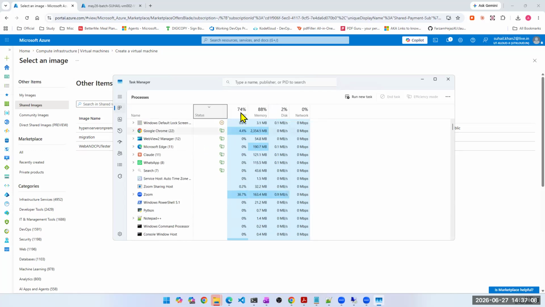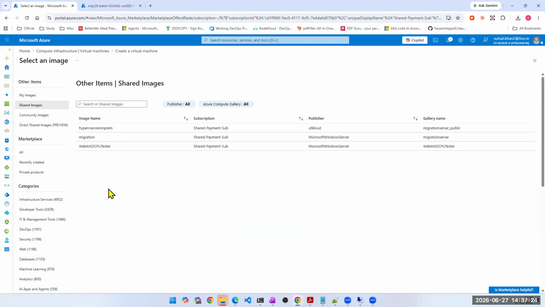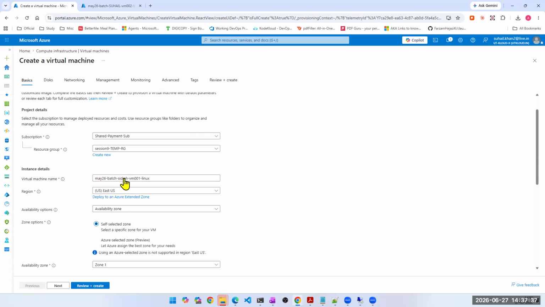Now look at this. My CPU level is 85, 86, 87. So to do a task of load balancer, I want this CPU level to go to 90 or 100. It's one of our future tasks which we are going to do. And to do that, I have to build a server. I have to build a server for your practice and install some things in it. So to avoid that, I have already created an image and I use that image again and again.